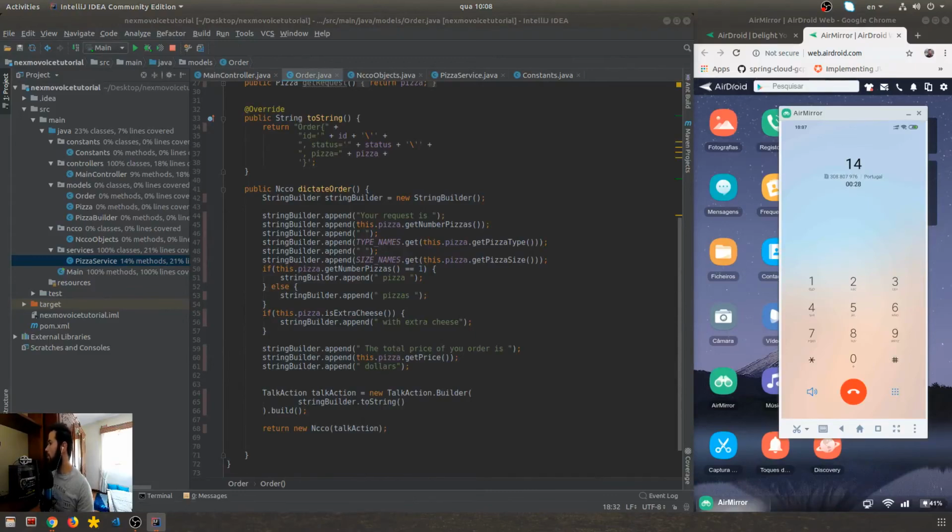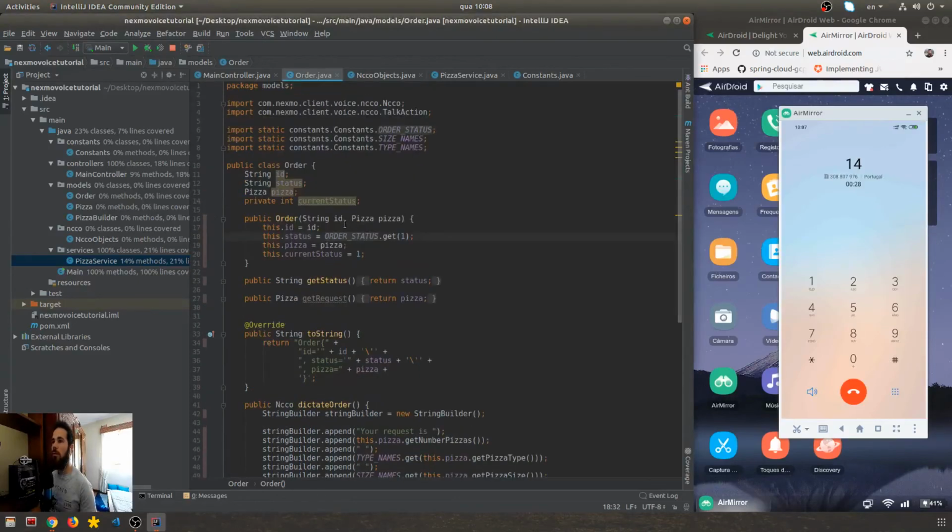Okay, so if we have to say the order ID, we have the order ID here, right? But we have to set it, or we are receiving it.